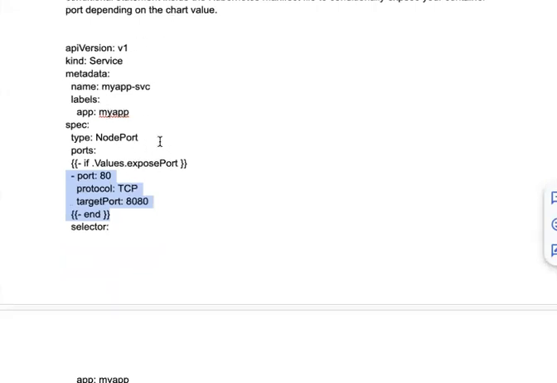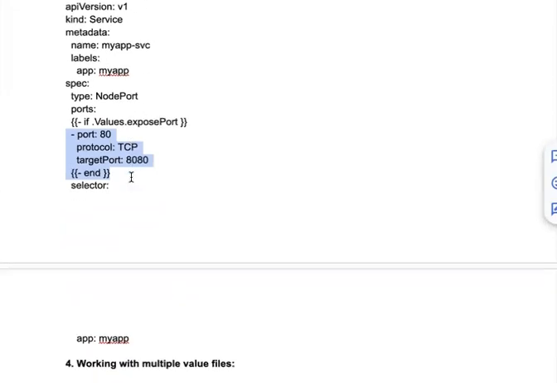That is how if conditions work. So you can use if else and modify the port. This is just one example. You can use if and else statements according to your own requirement as well. So if we are exposing our port externally, then propagate these values, otherwise don't.